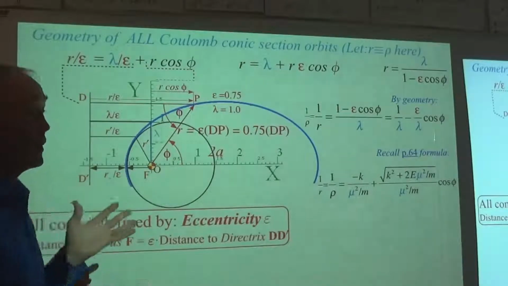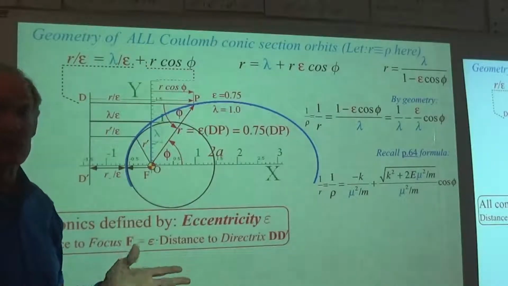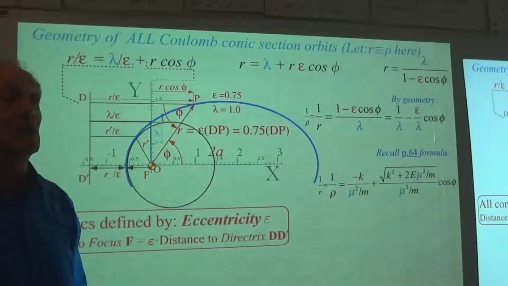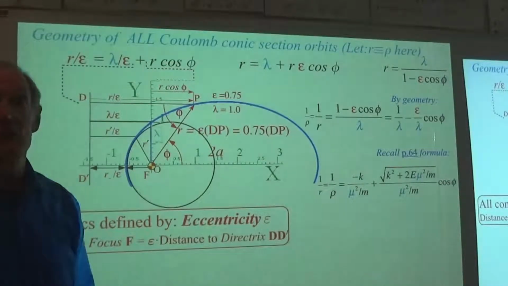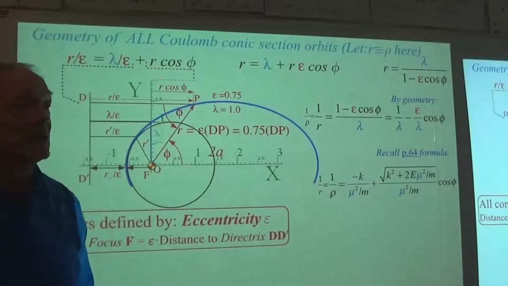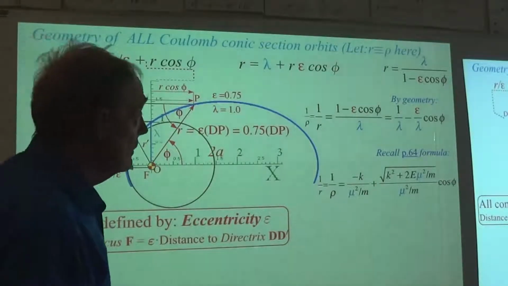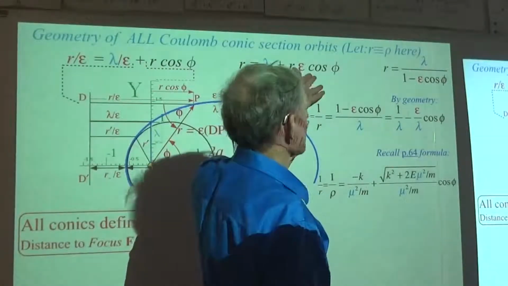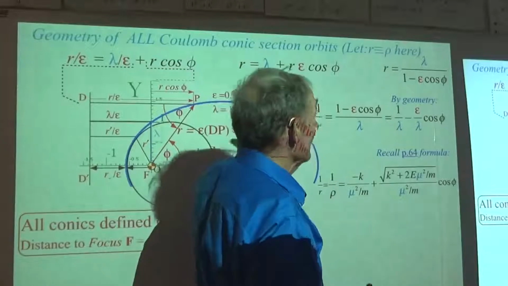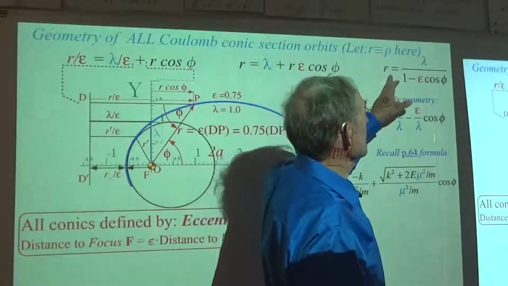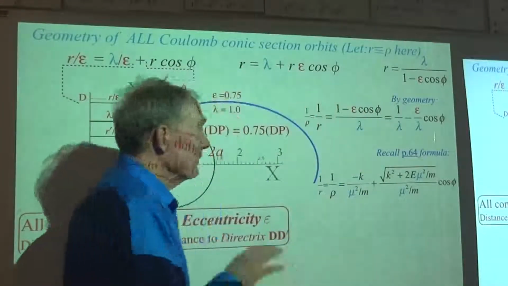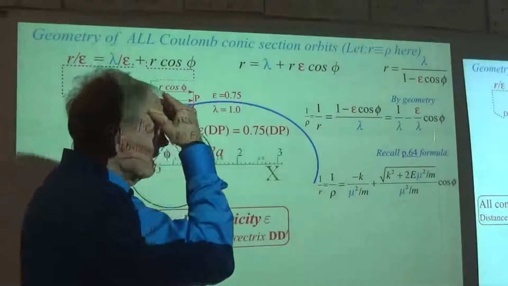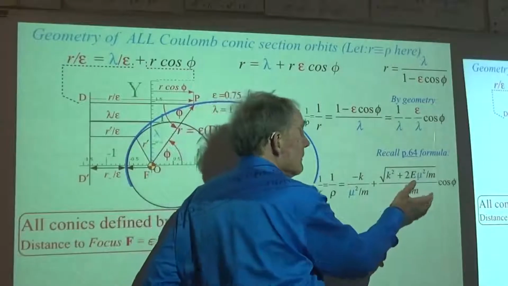And that's true for all conic sections. Okay, so right away you stick epsilon equal to 1 there. You get an equation for a parabola. A polar equation for a parabola, right? Real quick. Okay, is that making sense here? So it's the geometry that gives you this. This is another way to write all conic sections. This is the most common, the one that you use to manipulate various physical objects with. Okay, and it's the one that we just derived.